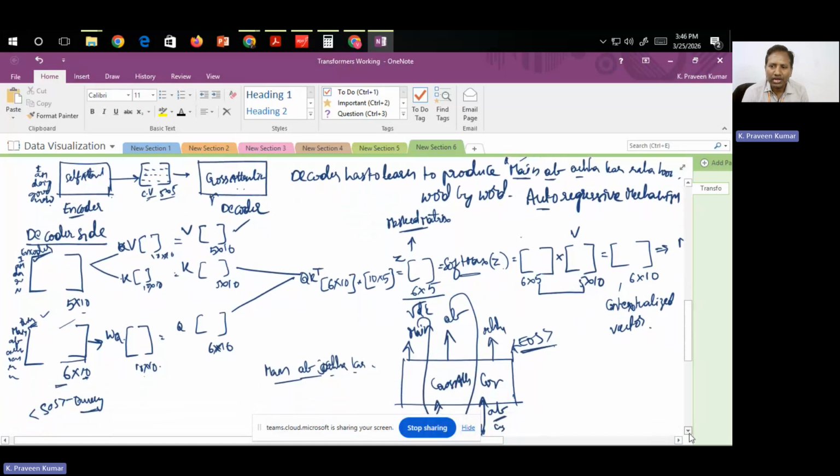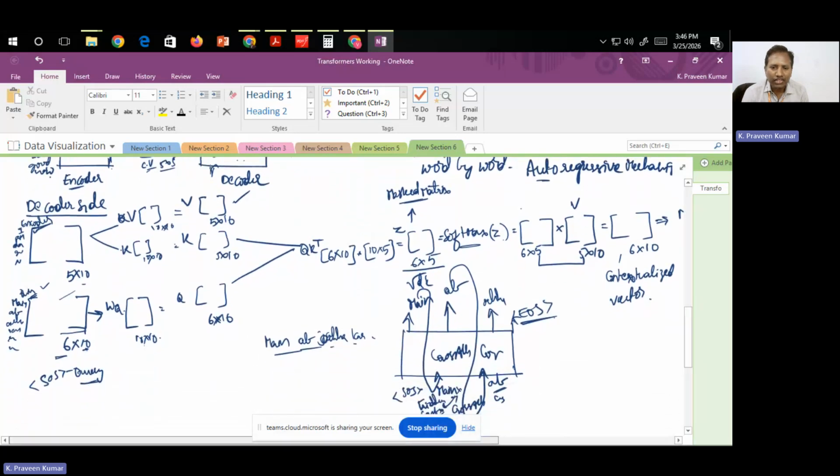Now let's move to the decoder part of the transformer. So this is the decoder. Here at the decoder part, we have the contextualized vector as well as the query vector to be learned. This is my Hindi translated sentence. This one is my English sentence, which is already encoded, so the contextualized vectors we have got.